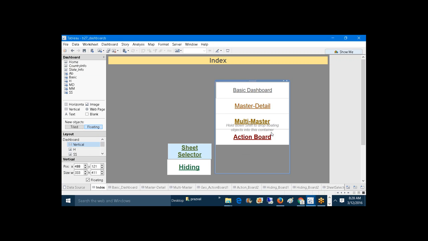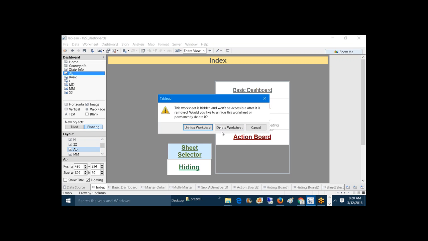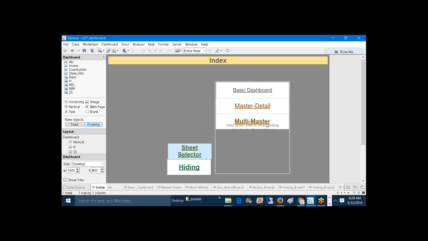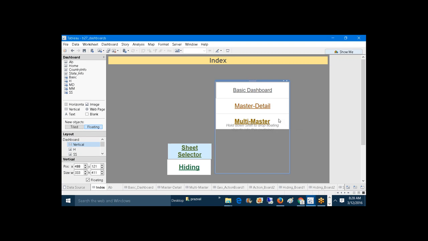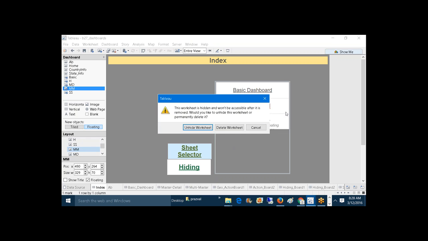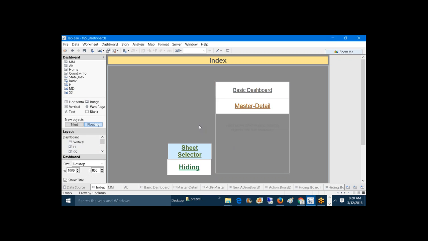So instead of this, close it once. Multi-master, just close it. Just unhide the worksheet. Now just drag them again.